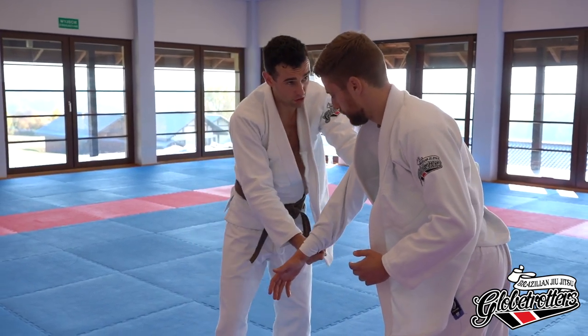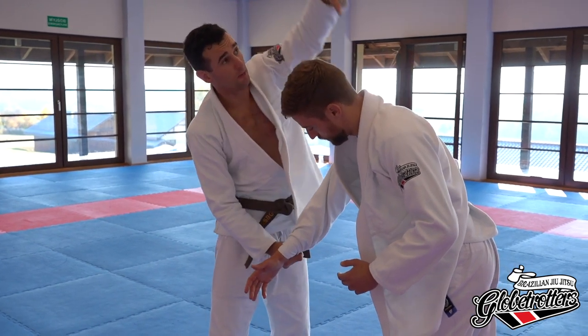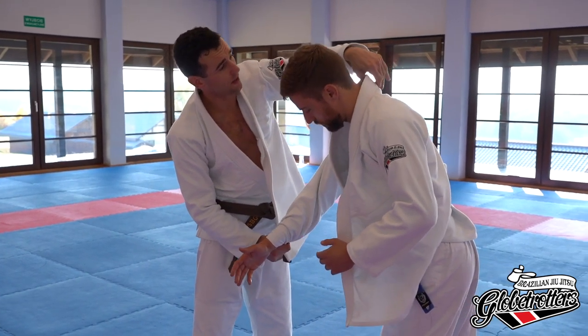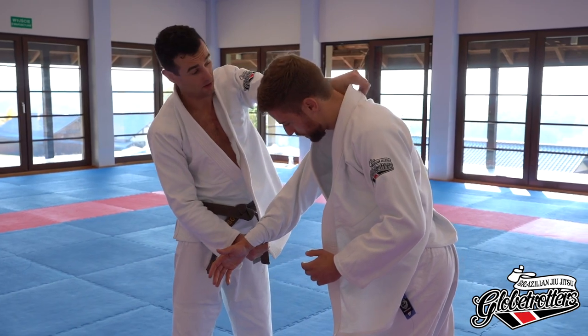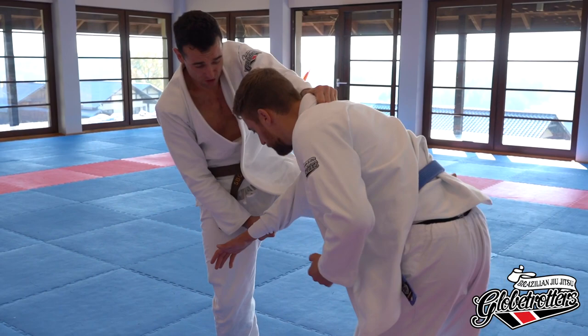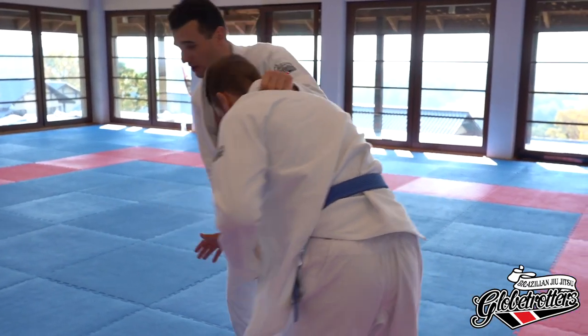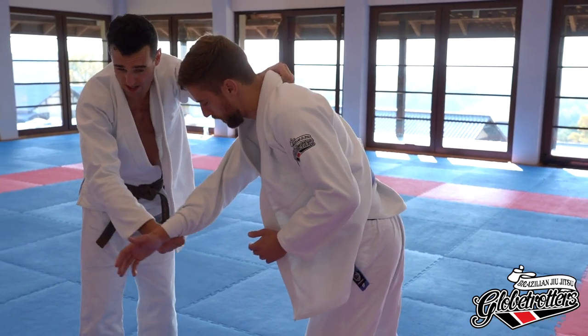Two on one, elbows tight, pop the grip off, then off-center it — standard arm drag material. Usually we go into the armpit and work our arm drag, guard pulling, or whatever your style likes. But in this case I'm going into the lapel with my thumb in, about where the label might be on his jacket. From here there are a bunch of throws and stuff we can do — it's good for pulling guard, attacking foot sweeps, or whatever throws you like from the arm drag position.